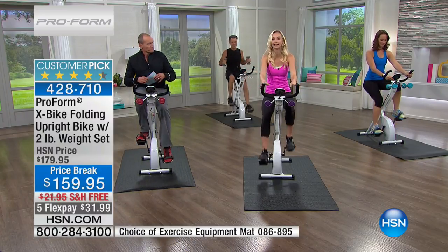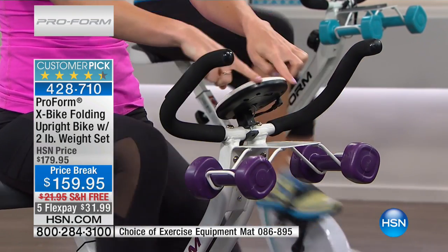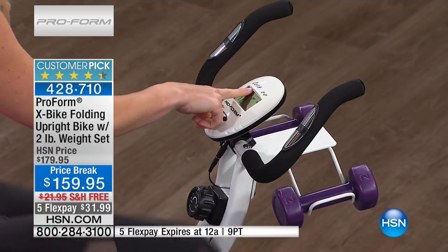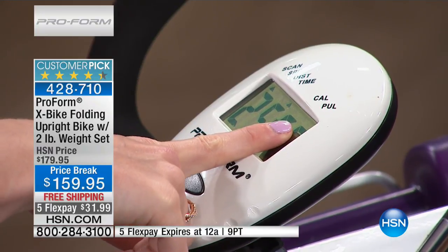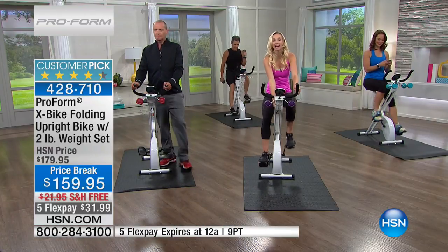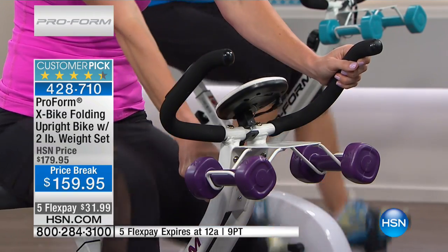Right on the handlebar, something really important — the EKG heart rate monitor. Keeping in tune with your heart rate, how hard is your body working — it's going to instantly read that right here. On our center console, always have a piece of equipment with a console because that's what motivates you. You'll always be able to easily see your speed, your distance, your time. A lot of us have a time goal, so watch that clock. Also calories — is it 100 calories today or 150? You can easily see all of that right here. Moving down, this is your eight levels of adjustable resistance. With a click, I'm making it harder — essentially I've taken my calorie burn and upped it.